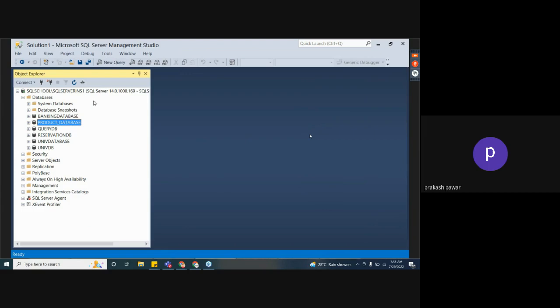You may take 2017 or a higher version. You'll be given one sample database.